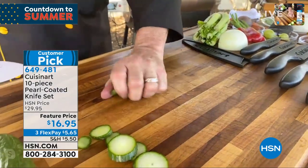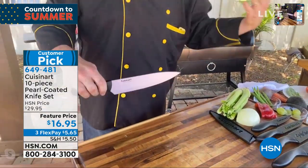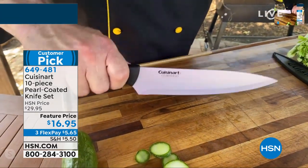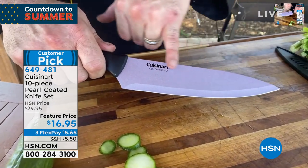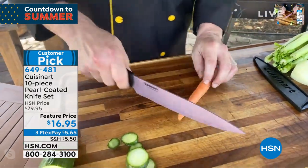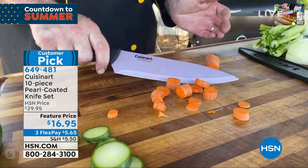Let me show you what makes these knives so special — I've lost count after about a half a million sets. At their hearts, these are stainless steel knives — they feel perfect in your hands. But those beautiful colors, that's the ceramic coating. That's the same coating they put on the outside of the space shuttle to bring it home, so if it's tough enough for the space shuttle, it's probably tough enough for your carrots.